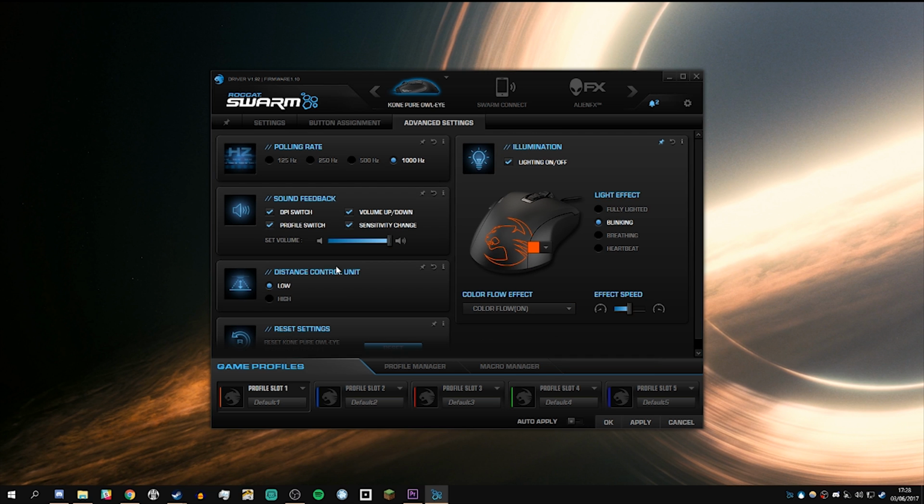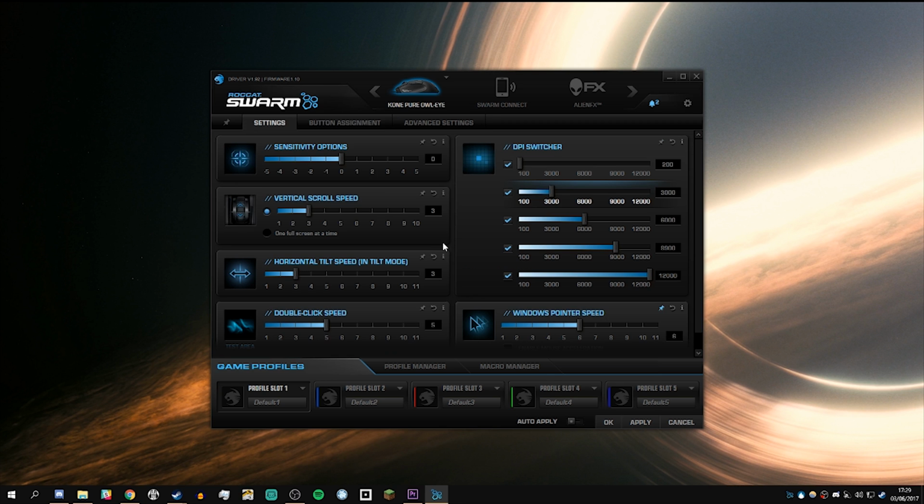Software wise, you get a whole host of features. You can customize your DPI steps, and when you have the software running, you get a man with a very smooth deep voice telling you what DPI you are currently on. Now I thought this was a bit of a piss take, but I guess I can actually see the sense in this. I normally swap between 4 DPIs and there are many times where I cycle through them once too many by mistake, and now I have this kind gentleman to remind me which one I'm on.